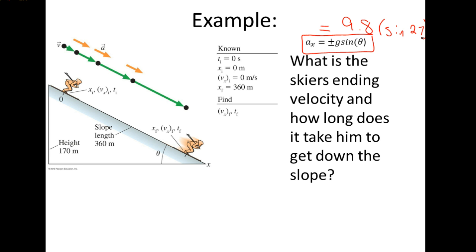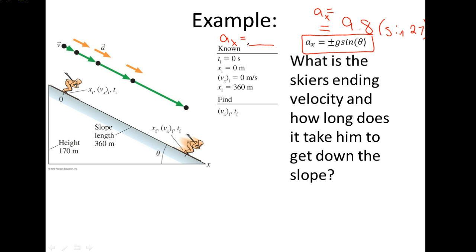And I'll give you a second to go ahead and plug that in to find out your a of x. Alright, and once you have your a of x, your acceleration down the hill, well, now this becomes a constant acceleration problem, and I'm going to take a look at those constant acceleration formulas from chapter 2 and decide which one do I have to use of the three that I have available.